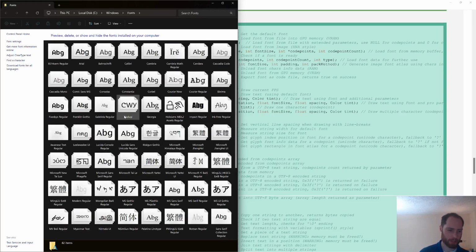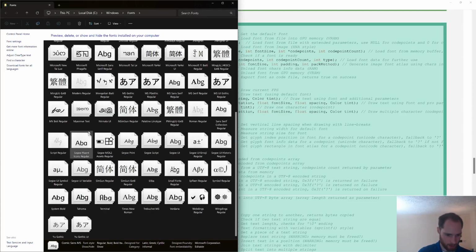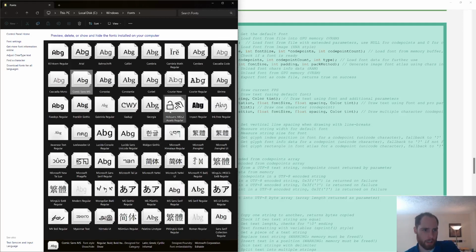Let's just choose something that's, again, not raylib. Any suggestions from viewers which we should do? Any jumping out at anyone? Anyone have any favorites? Okay, why don't we go with HoloLens MDL2 assets regular?